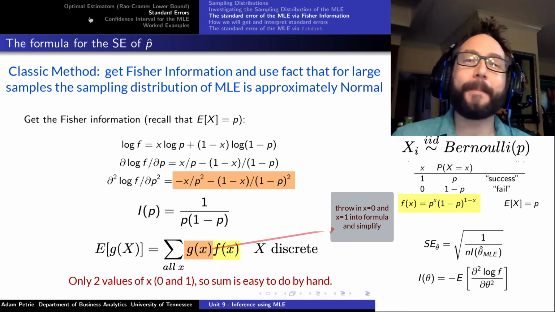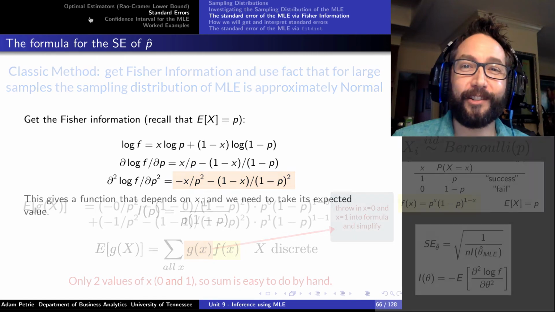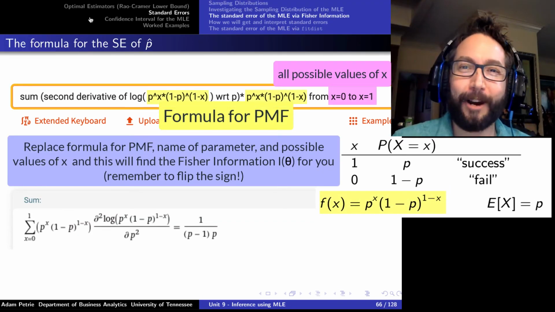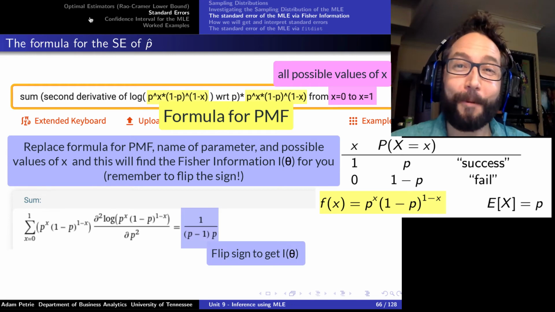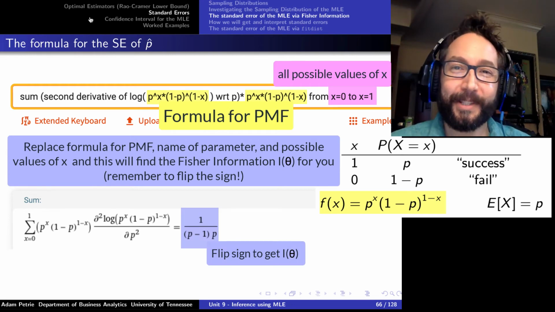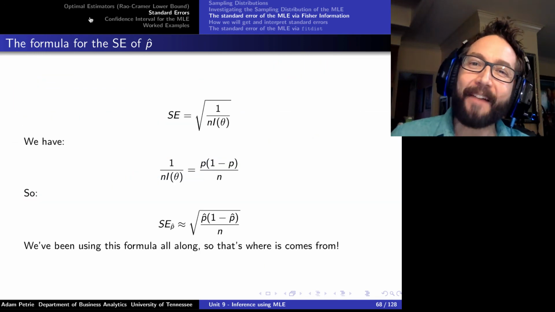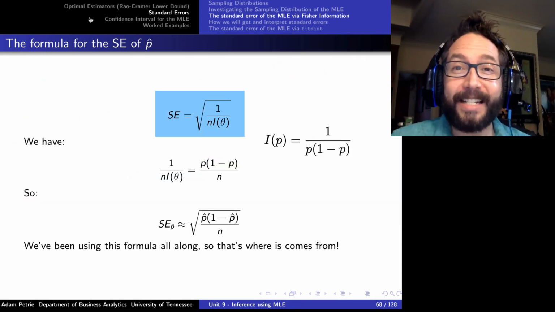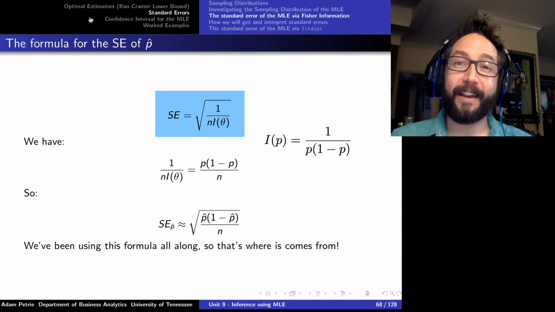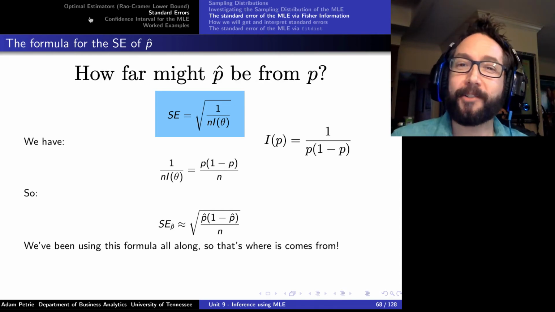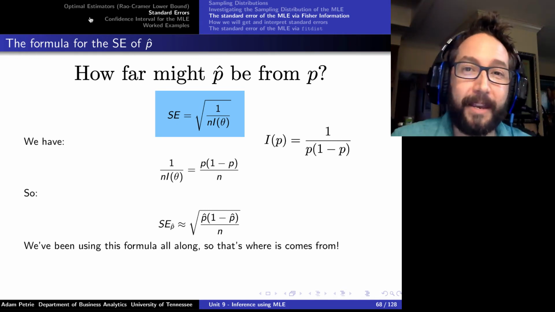It turns out Wolfram Alpha can do this evaluation in just one line. So if you're good enough at writing and transcribing expressions, you can get Wolfram Alpha to immediately give you what that expression is for the Fisher information. Once we have that Fisher information, we can immediately write down our formula for the standard error. So how far off is our p-hat that we measured from a Monte Carlo simulation likely to be from the true value of the probability of our event occurring?